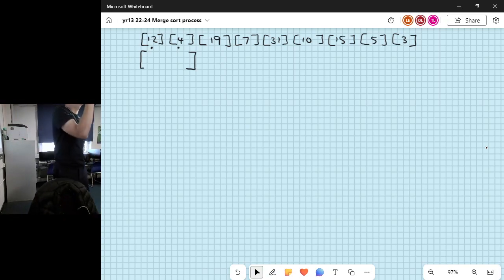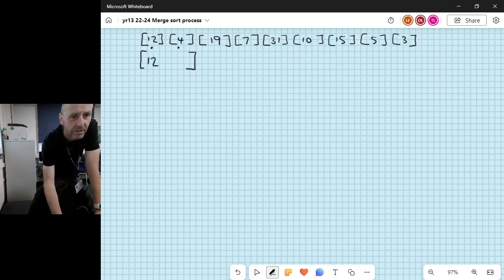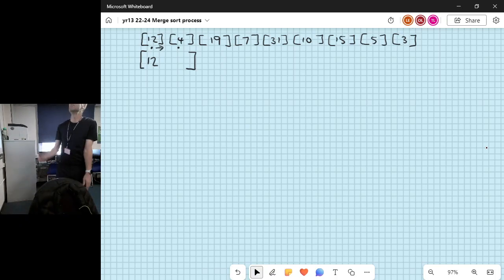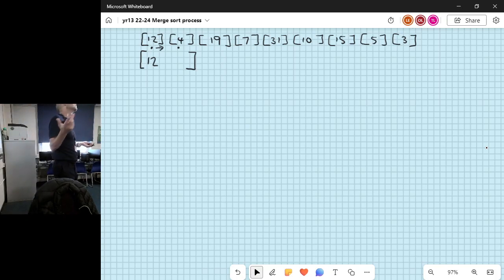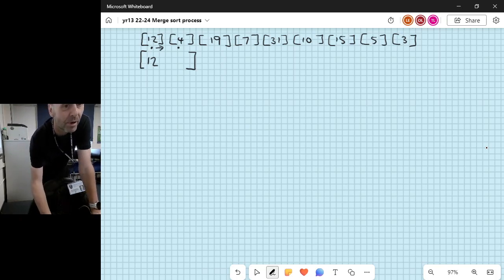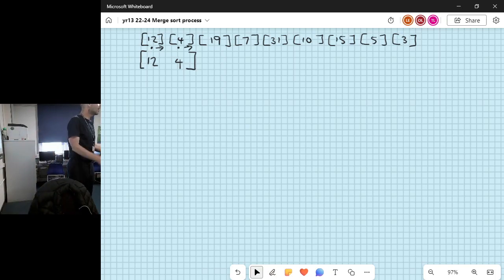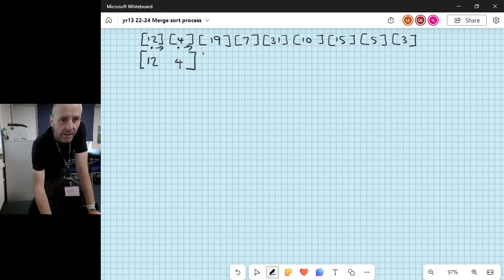Let's go descending on this one. So we're going to go descending order. So which one's the biggest? 12. So we're going to write the 12 first. Then we're going to move that pointer on, and we're going to say, oh, hang on a minute, the list is ended. So what that means is we don't need to do any more comparisons. What we're going to do is dump the contents of the list. Now, yes, I know this is odd because there's only one item in there. So what are we gaining here? But that's the process. So we dump the 4. It's exhausted. We've done it. So we've now created a list of 2 items that are in descending order. Okay, and we move on to the next pair. And it's all about those pointers.